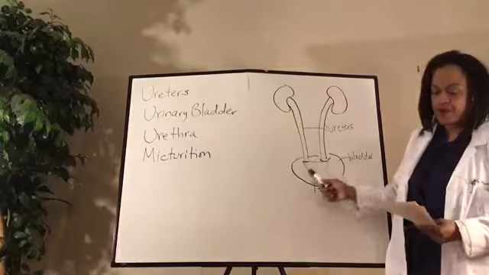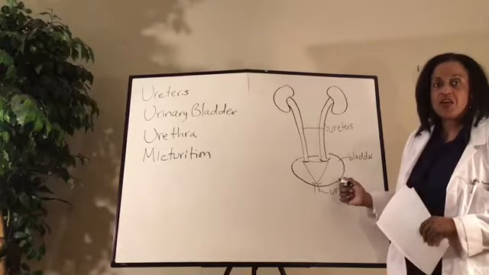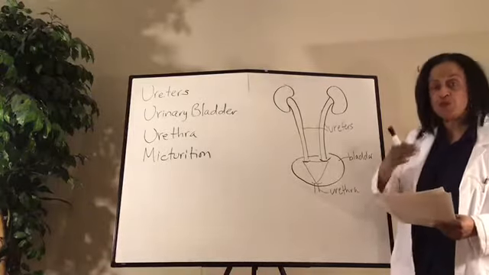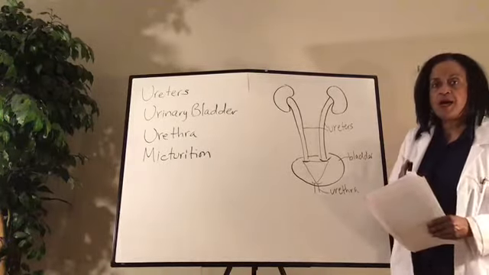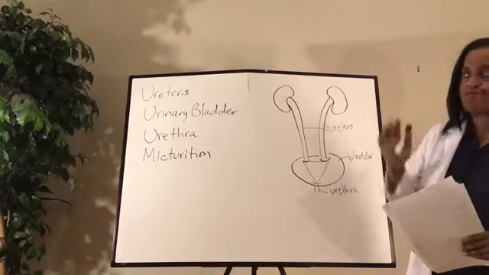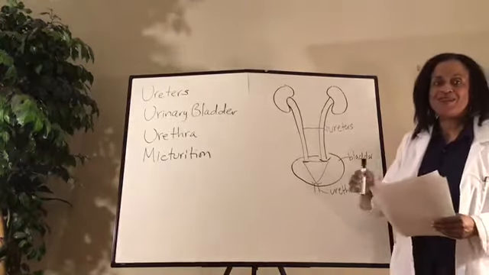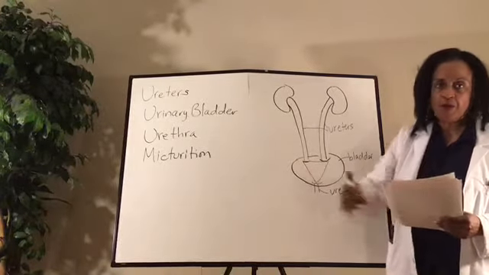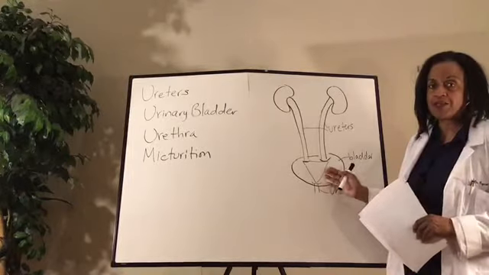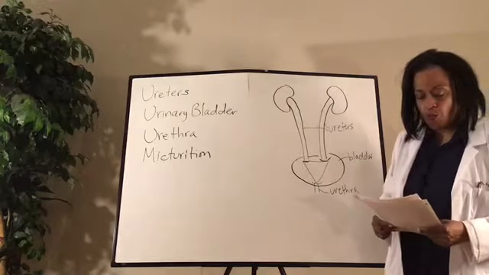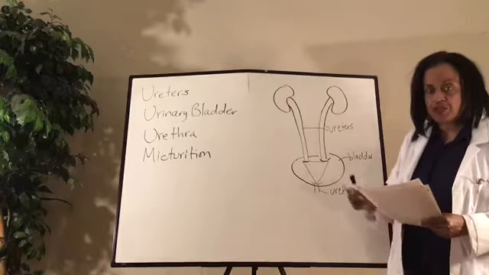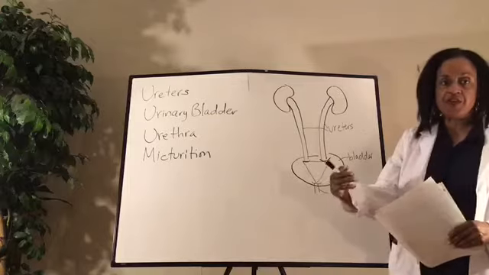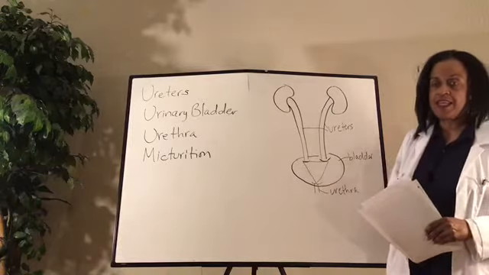Urinary bladder here. This is a muscular collapsible pouch. It's located directly behind the symphysis pubis. Remember that bone that you learned about? I think that was in 240. There's the symphysis pubis. It goes right in front of the bladder, and it's in front of the rectum. So this is anterior. The bladder is anterior to the rectum. In women, it's anterior to the vagina and the uterus.